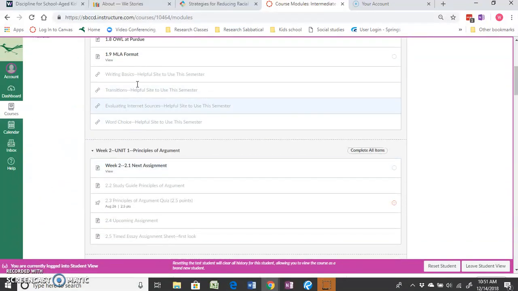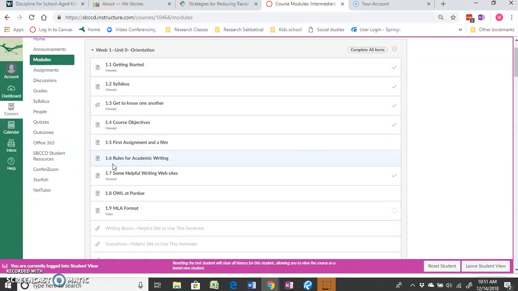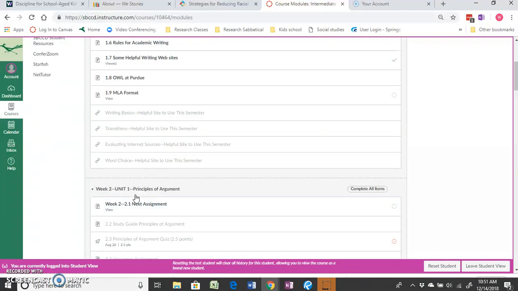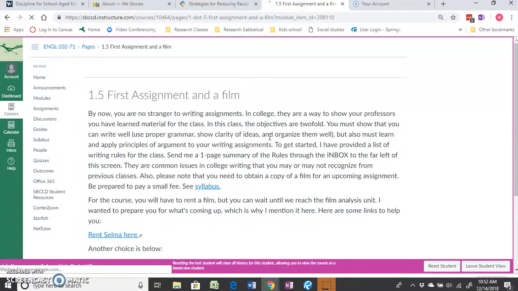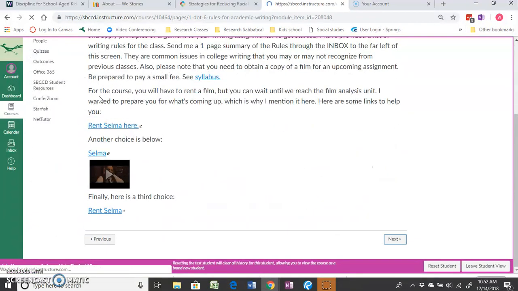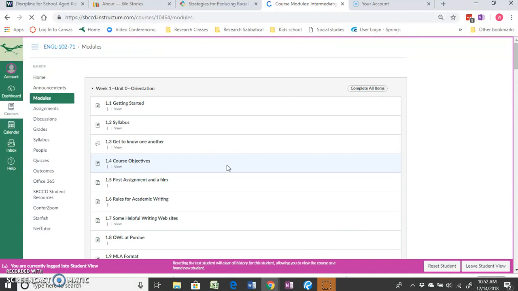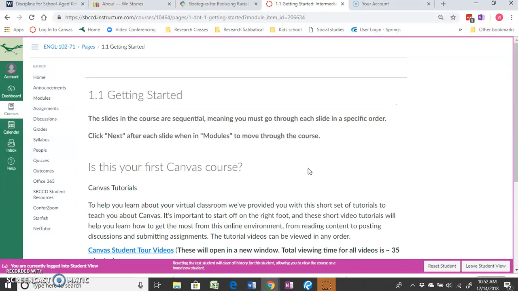Now I see here that you might see something that's not bolded. That means that you haven't gone through all the slides yet. Now it says viewed here because I have viewed them, but you'll notice that if you skip some, you're locked out of these other ones. So you want to make sure you go through each slide. There's a next button that you can use. So as soon as you click next, it'll go to the next slide. And so you'll notice that that is now going to be considered viewed.